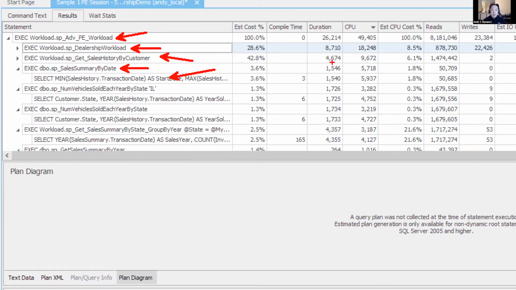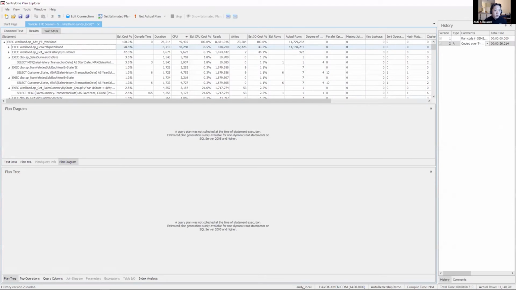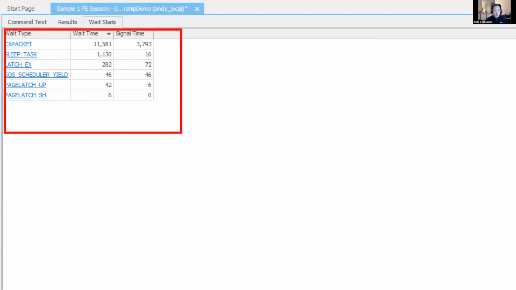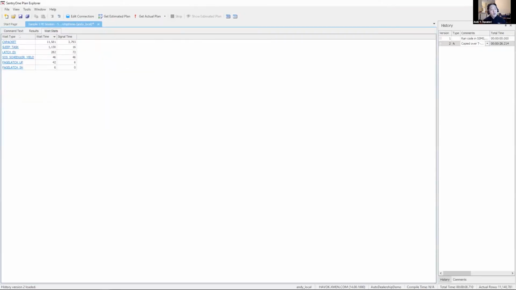I can also collapse all of these guys, so that way I can see it from that summary perspective of which stored procedure within this, the 10 stored procedures I call, are the ones that are causing me headaches, and then I can drill down into that, rather than just looking at it from a statement by statement flat perspective. So that's one of the key advantages. The other key advantage is that we collect session level waits for you here. So these are the session level wait times that were collected. So again, we can see all of that information here, okay? So that's one of the cool advantages.